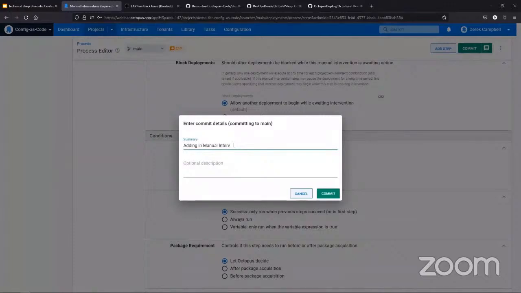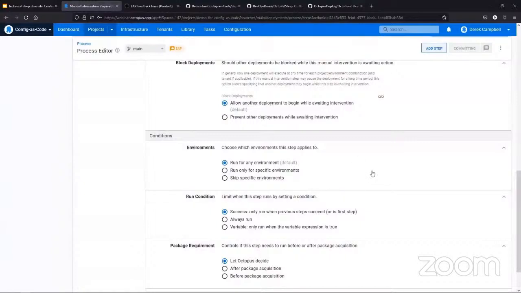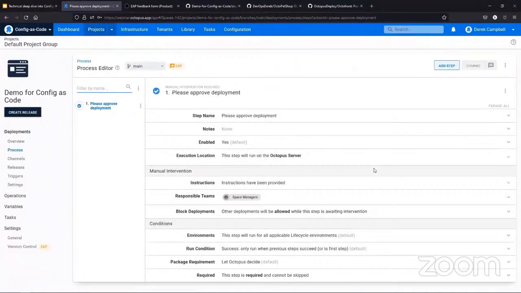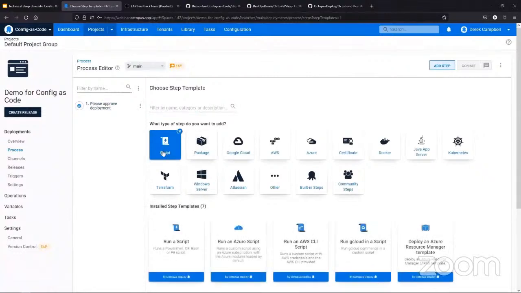So I'm going to put the commit details, and I'm going to put "adding in manual intervention step." We originally always had this dialogue popping up, but if you're anything like me, you usually have about 46 iterations before you get your deployment process to work, and the commit messages were getting less and less meaningful with each one, and the dialogue got a little more annoying with each one.